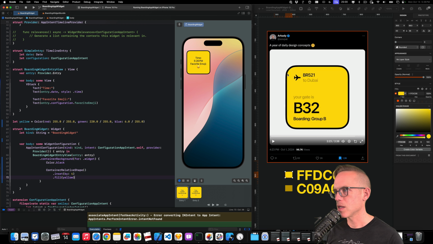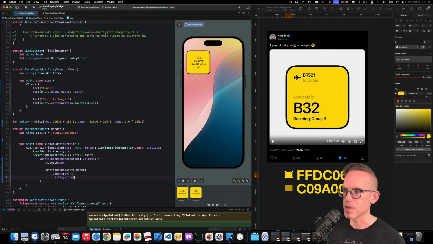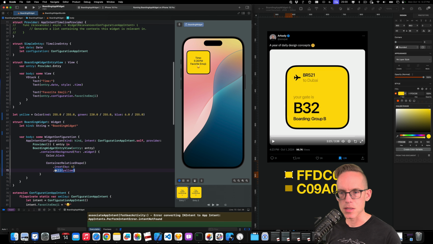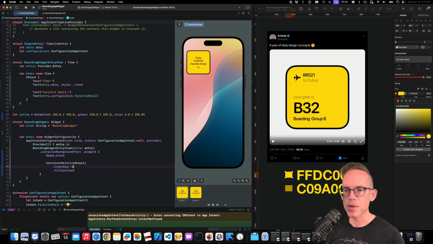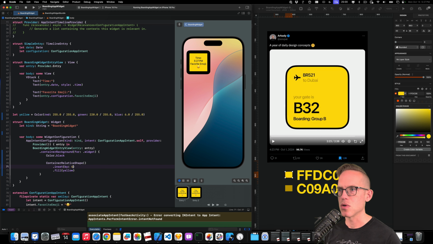I think the corner radius on his is just a little bit different than the actual corner radius of a widget. That's what it's looking like to me. The widget looks like it has a different kind of corner radius. We could play around with this, and if I did 20, you would see that the corner radius of the interior is actually going to shift a little bit. So it's going to be based on how far away it is from that corner, which is interesting. That's why we're going to keep it small so that it's not as wacky. So I think that's going to look pretty good to start off.